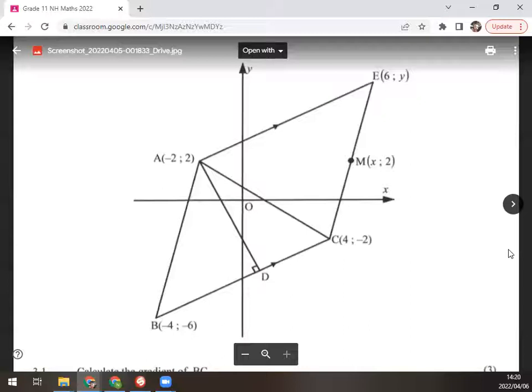B is a point on AB, right? Do we agree with that? B is obviously a point on AB. Does B lie on another line as well? On BC? Yes, do we see that? So D is actually a point of intersection of AB and BC, right? It's where those two lines meet, where they cross. How do you find the point of intersection of two lines?